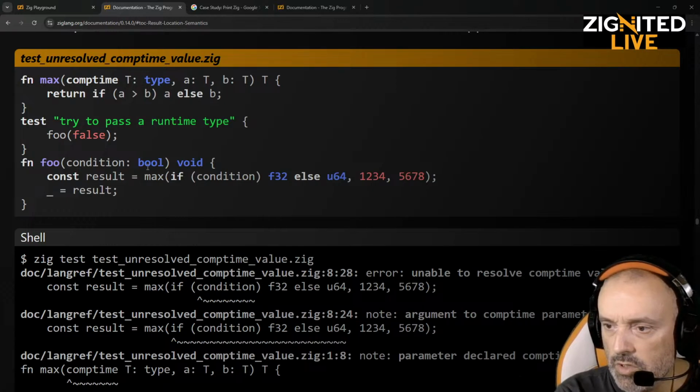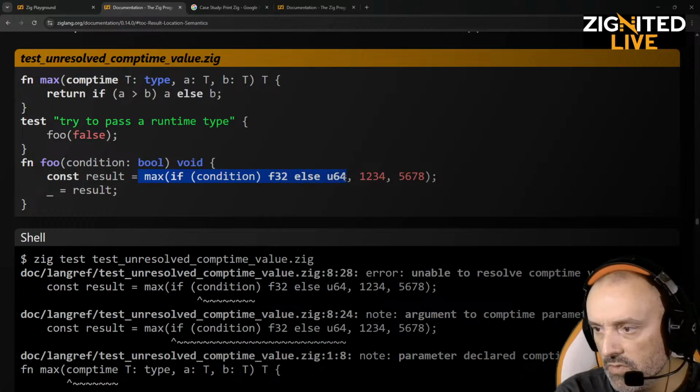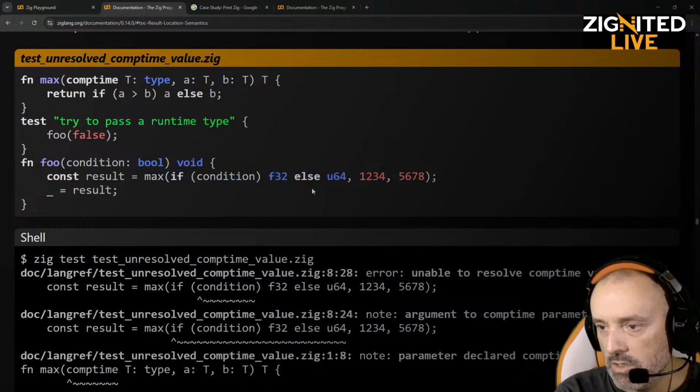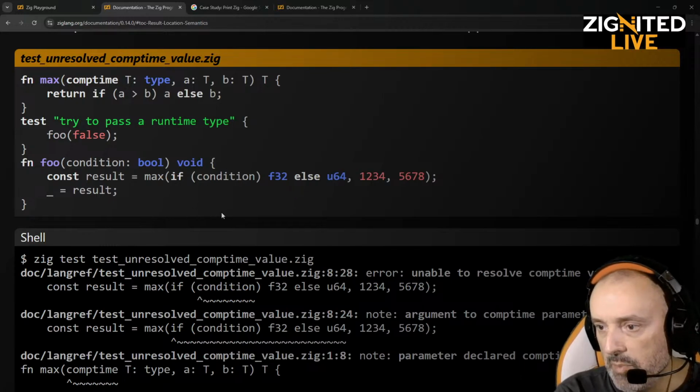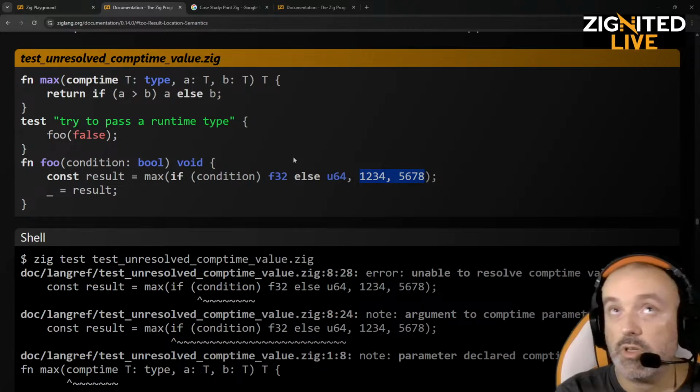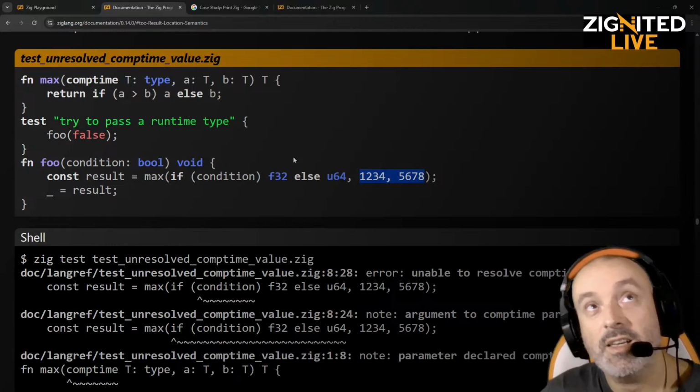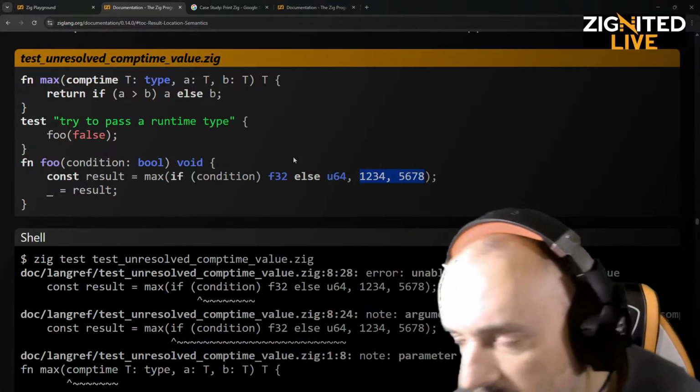So foo, condition bool, void, const result equals max, if condition f32 else u64. Aha, so they are playing with the type, and then so they kind of like not option, how would they say that? I don't use something that is a keyword or concept in Zig.